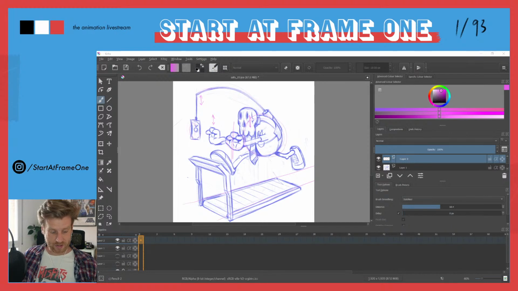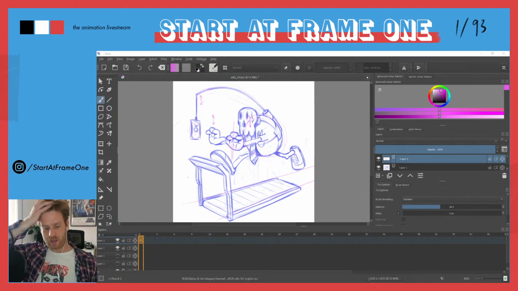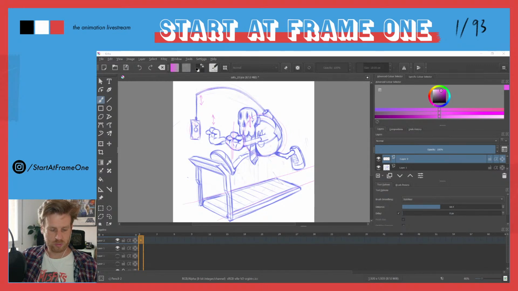So the idea is to animate a run cycle. We are here in the software Krita, which is completely free. It's a drawing software with super cool animation tools, and I can explain them as far as I know them until now, because I'm only animating with the software for 3 weeks now.